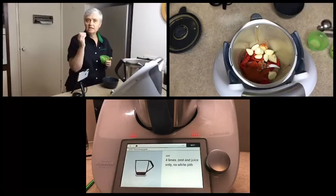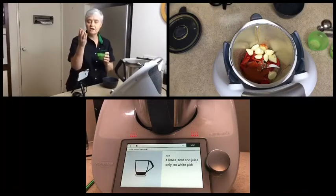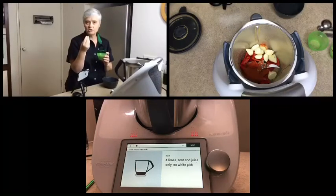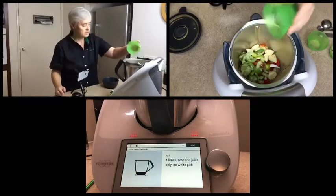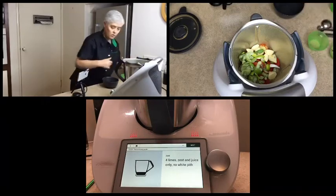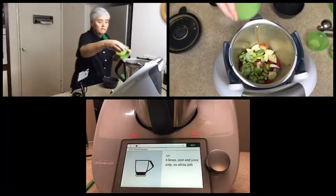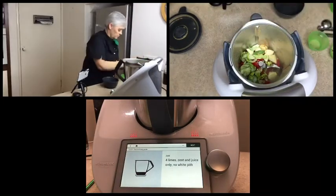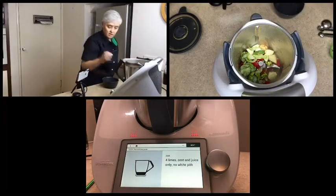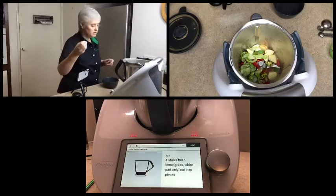To get a really good result when you use zest, leave it to dry or wrap it in paper towel so it soaks out all the moisture and you get a better result, especially when you're using lemon zest. So that's 4 and the juice. Some I prepared earlier. There we go. Right, no white pith. You've got to be really careful not to leave a lot of white stuff on the zest.